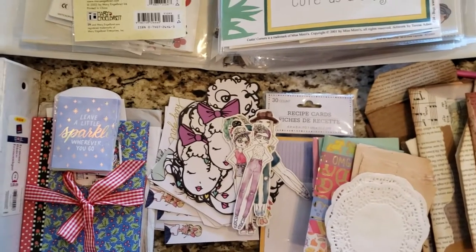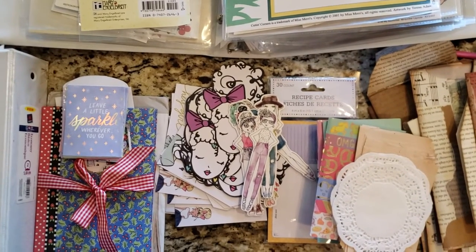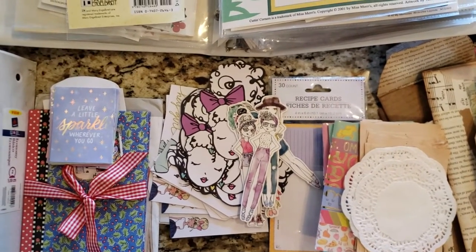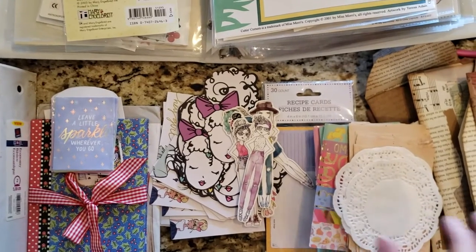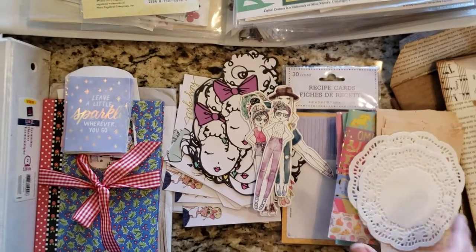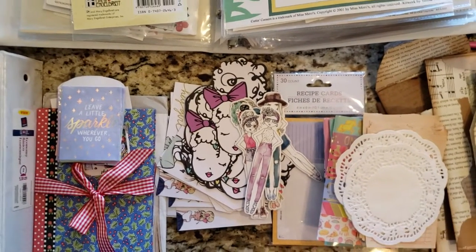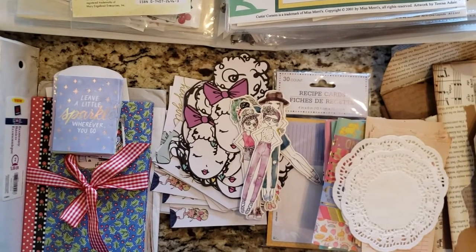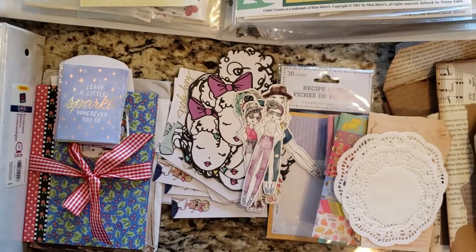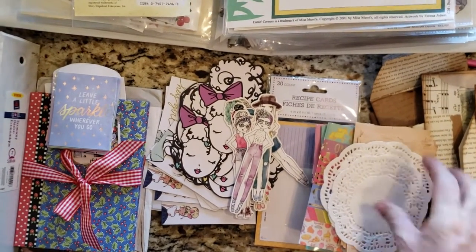First, I want to start by sharing some of these goodies that my sister brought me over last night. As I've mentioned in some of my previous videos, I am currently out of state and I traveled with zero crafting supplies, so I have been slowly building my stash here. A lot of it from junk and found items but also my sister sharing her stash with me. She came over last night and I've gone through all of the items. Because I'm recording with just one hand, I thought it would be easier to take everything out of the bag and the packaging. I'm going to do my best to keep the camera as steady as I possibly can. Please bear with me — I have it on my to-do list to get my tripod fixed so I can show you both my hands.